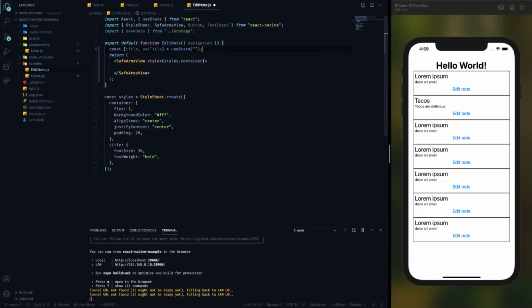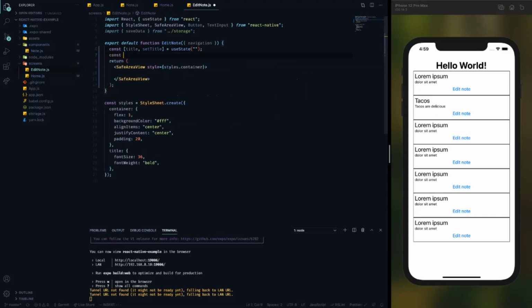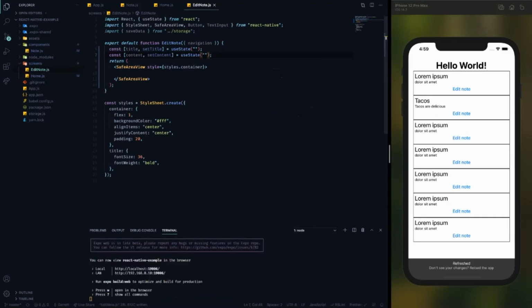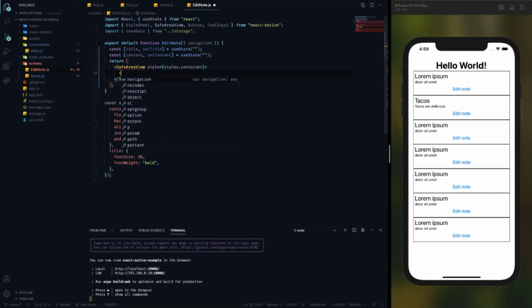We'll keep it as an empty string for now. And then content, and we'll also keep this as an empty string. This is just specifying the default values for everything. So next up, we're going to do a text input component.